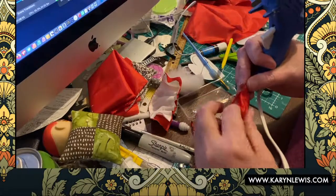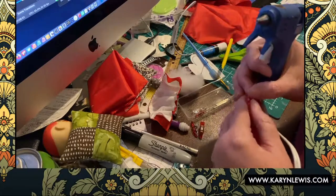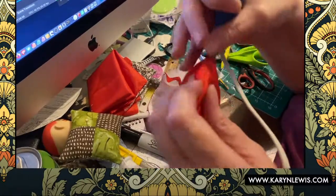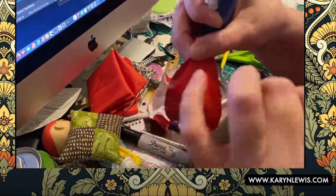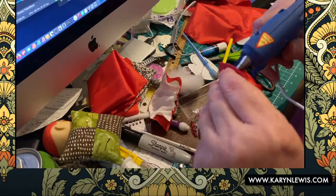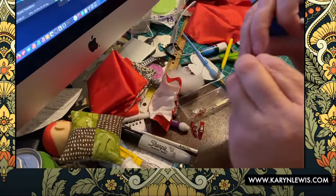You know, I do that. I'll like hold it. But I'm afraid with this fabric, it's going to burn or it's going to melt because it's like plastic. You know, it's complete plastic fabric. I don't know what if I hold the tip of this hot glue gun too much, how it would react. Note to self.